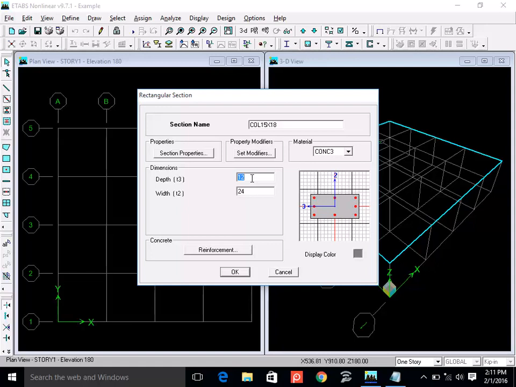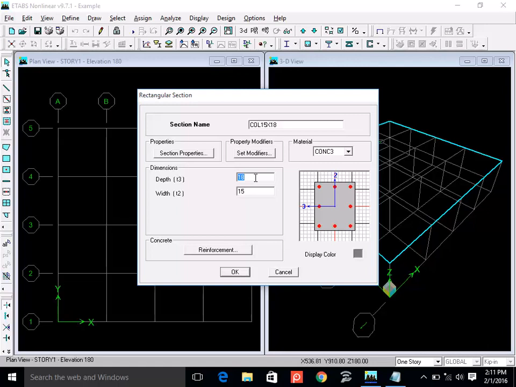Okay, so I am defining 15 inches by 18 inches, making T3 18 inches and making this 15 inches. So in my case, what I have defined is this one, what you see from there.